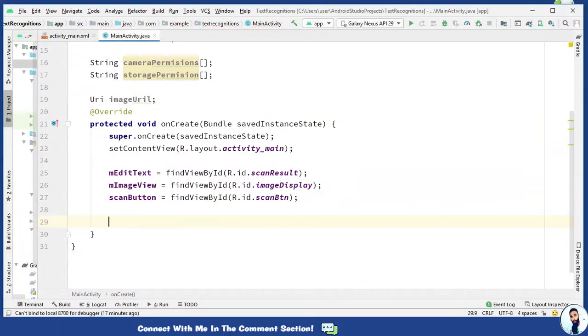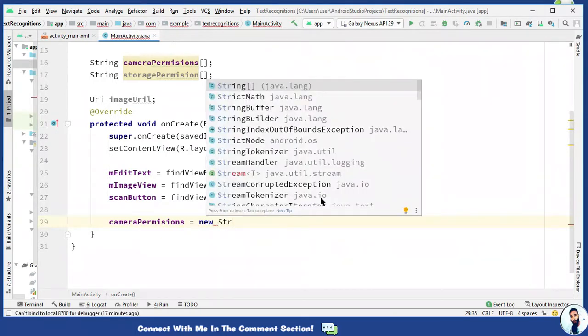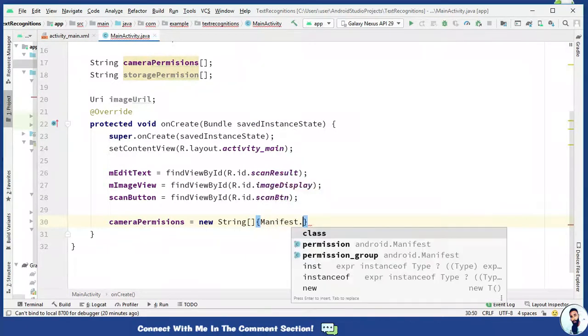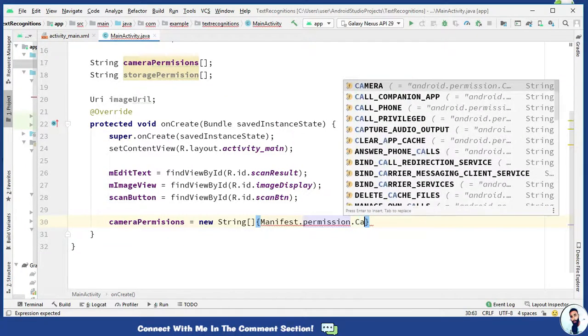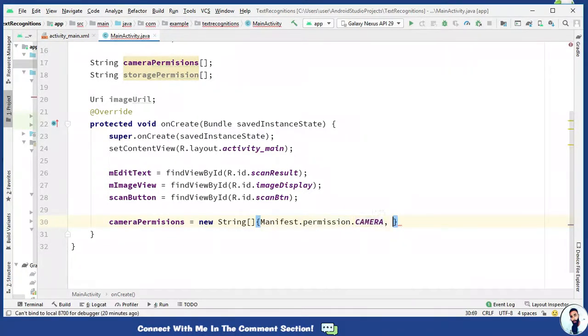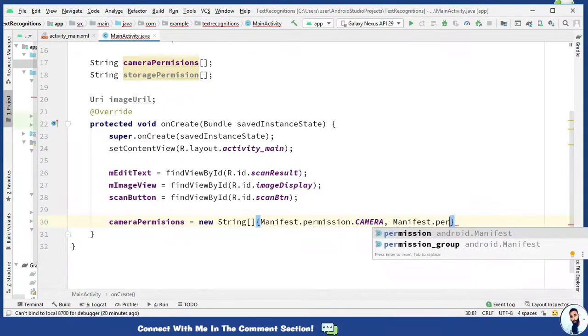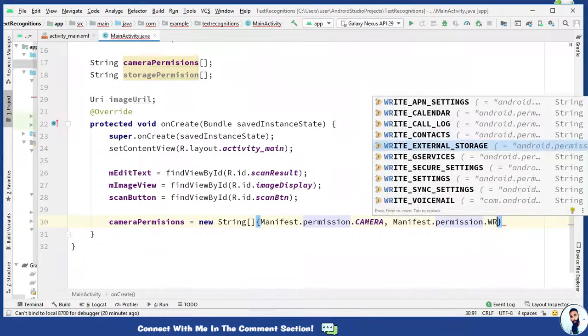So right here, I'm going to do cameraPermissions equal new String, open and close curly brackets, and I'm going to do Manifest.permission.CAMERA, comma, Manifest.permission.WRITE_EXTERNAL_STORAGE.